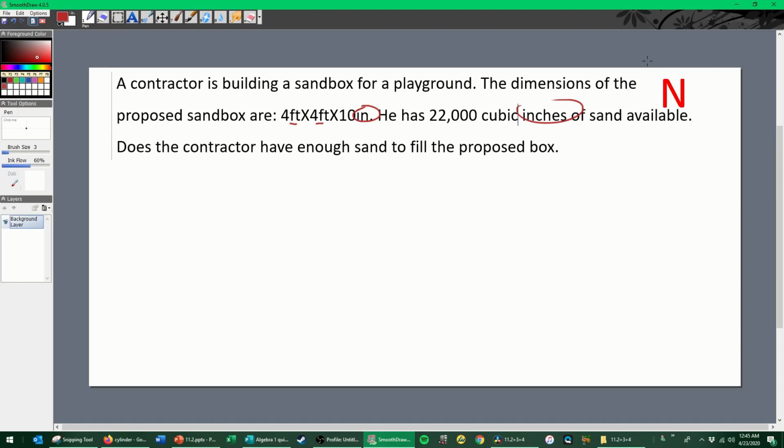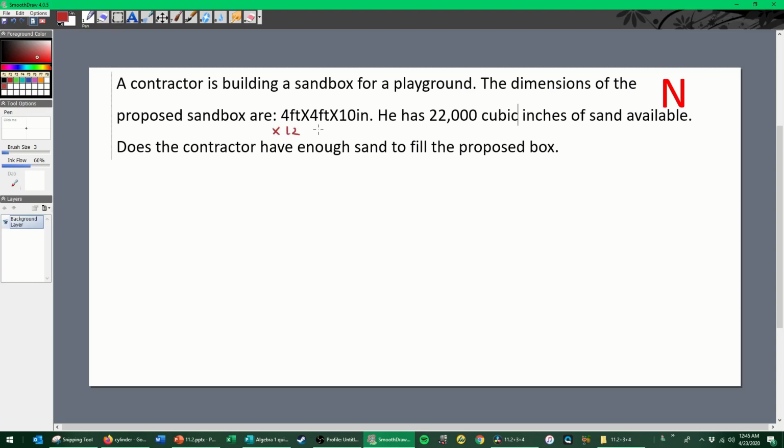Well, I know if I'm going to go from inches to feet, I'm going to divide by 12, and I really do not want to use that as a problem. It's just going to complicate things. And I know I won't end up with weird fractions if I make my feet into inches. So I'm going to go ahead and work in inches on this problem.